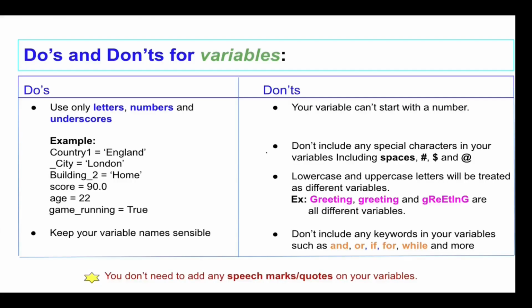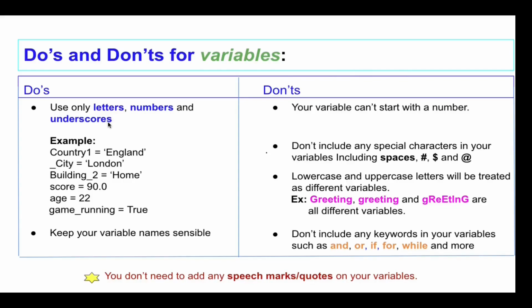So there's actually a lot of rules for variables. In this do's and don'ts slide, I've practically told the rules of variables. It's just do's and don'ts for using variables, basically. I'm just going to explain all this writing briefly. So you can only use letters, numbers, and underscores in your variable's name.